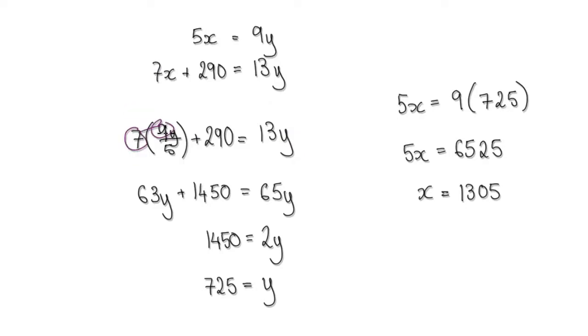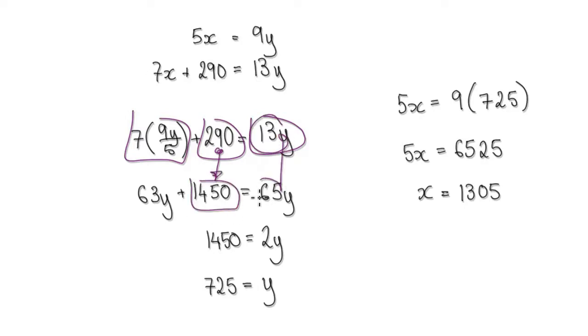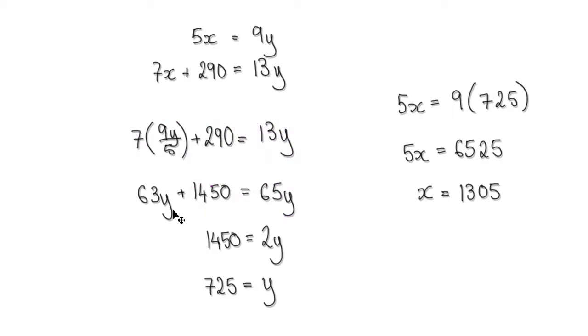Multiply this to the top. That will give you 63, and then multiply everything by 5. So here you've got 3 blocks. Multiply everything by 5. That will then give, well, this times 5 would give you this, and then 13 times 5 would give you this. And when you times by 5, you kill off the denominator. So now take away 63y from both sides. That will then give you this. Divide both sides by 2.